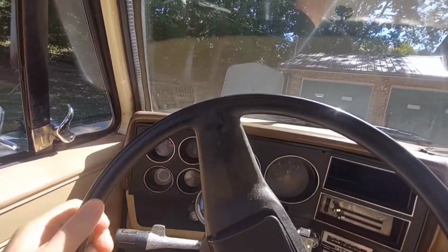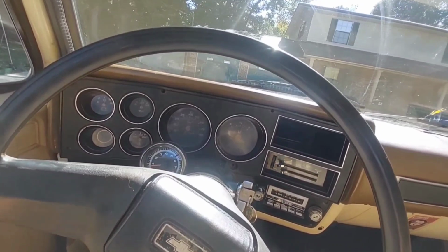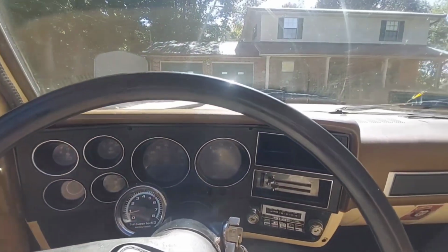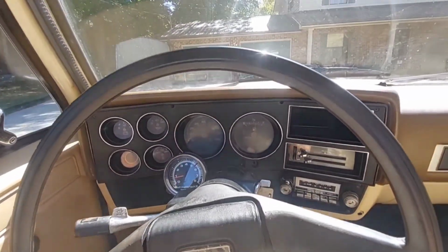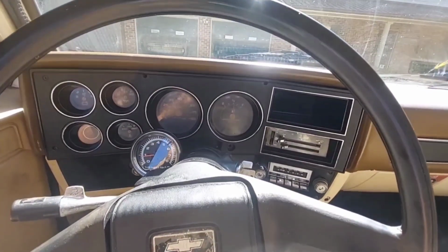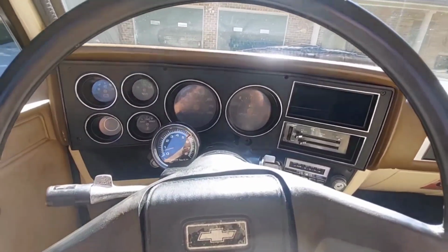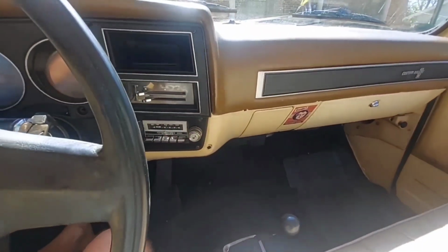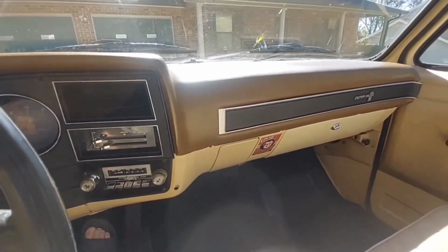And I know y'all are thinking, oh, this thing was such a challenge to drive. Let's just check it out for just a minute, okay? I'm trying to get it on a level spot. That should work. It's a 354 speed, this truck is. Make sure I got it out of gear.